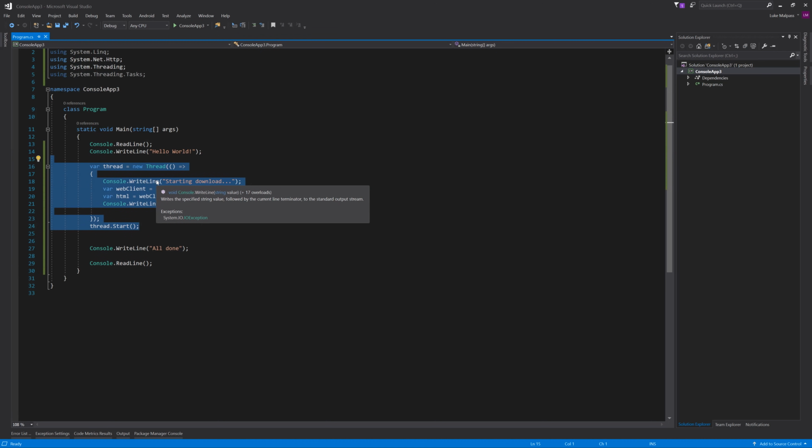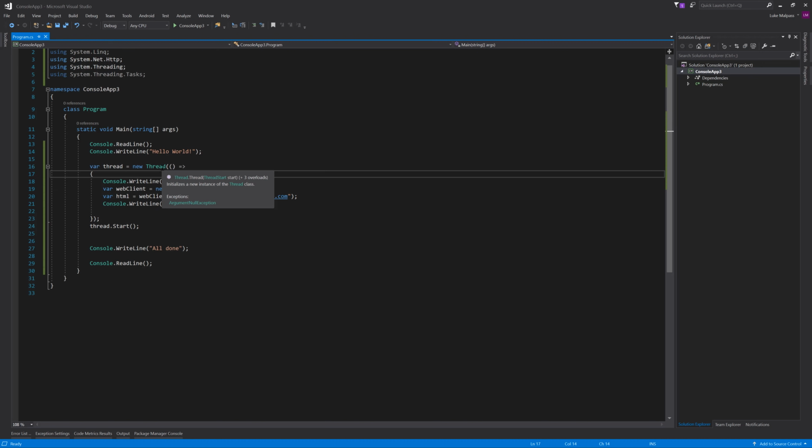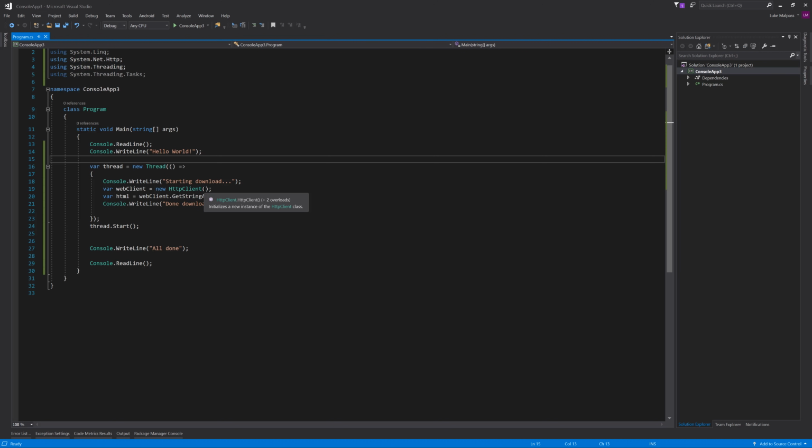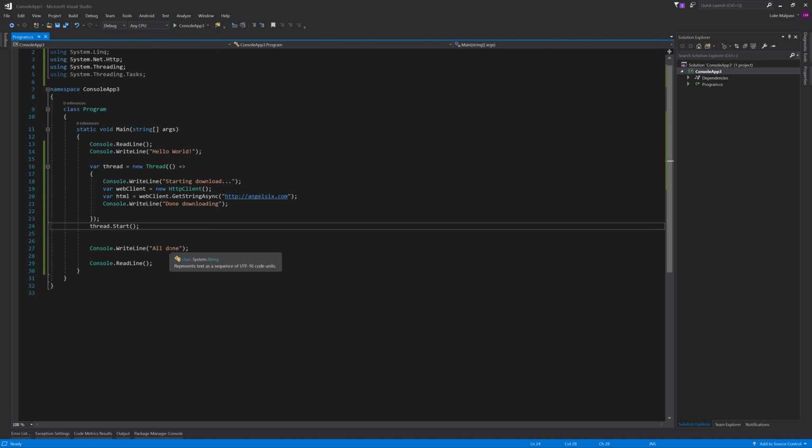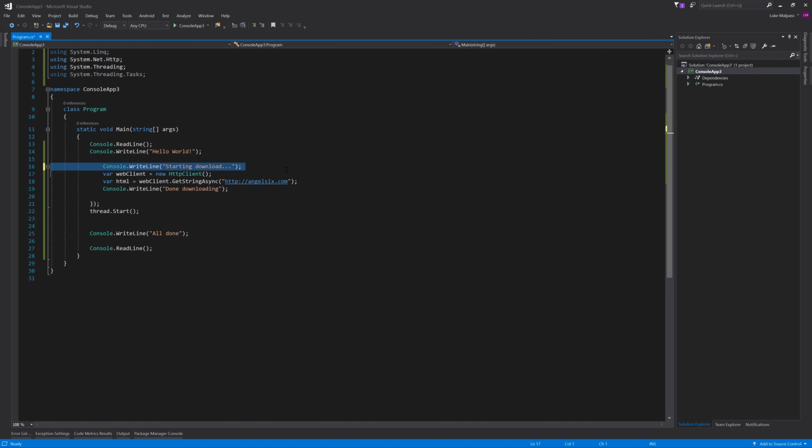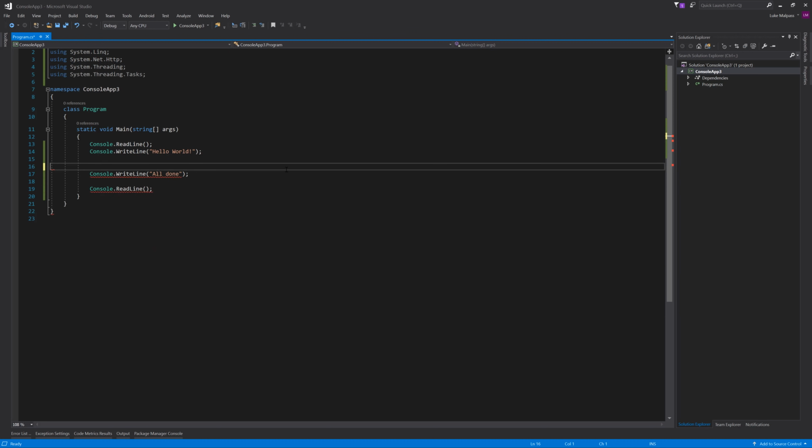This is just being shown to give you the idea of how to directly create a thread. And the majority of the time, though, what you want to use is simply a task. So there's differences. I'll show you the task, and then I'll talk about why and when you'd potentially want to use a thread. But this is not the normal thing you'd do. So this thread will go. We'll cut this piece of info here, and we're back to here.